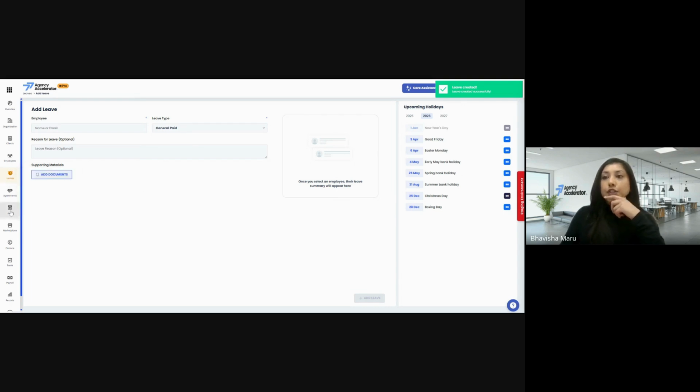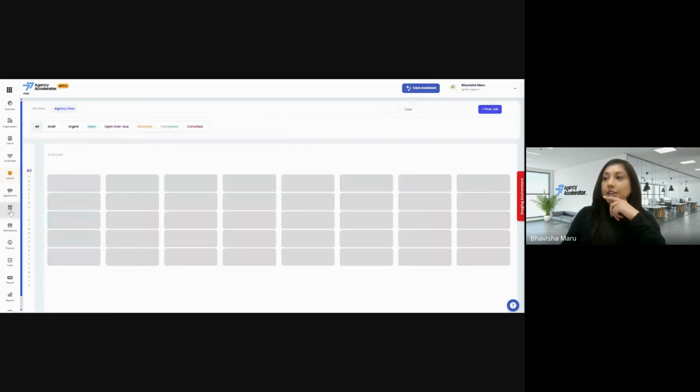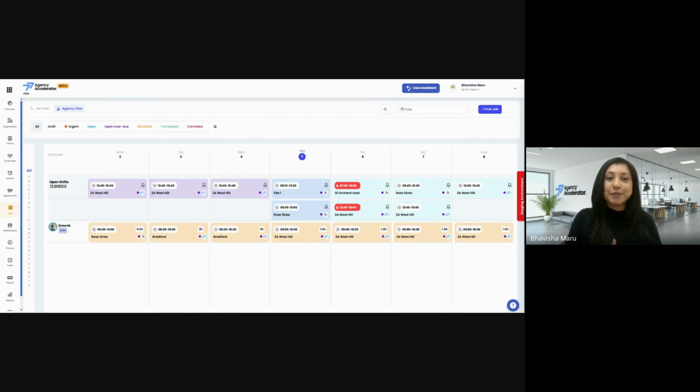I'm going to skip over to the job section. The job section is going to be important for your scheduling and rota management. Sometimes we speak to a lot of agencies who still have manual spreadsheets, logging on emails, what their rotas are, or maybe they have got a system for their rotas, but their billing and invoicing is on a completely different system, or payroll is on a completely different system. What the scheduling piece allows is it allows to integrate from the jobs to invoicing to payroll.